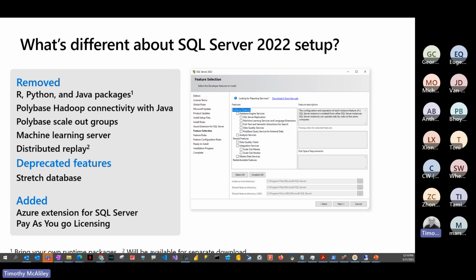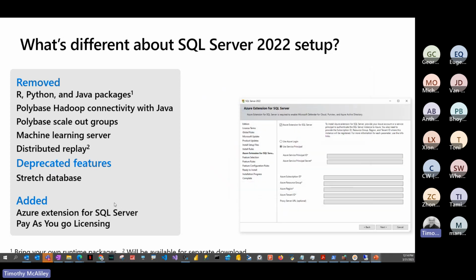You can leverage things like Azure Active Directory and get alerts and things like that, and then pay as you go licensing for SQL Server 22. So there is an option to pay as you use it for your SQL Server 22. I'm not so familiar with that. I should do some research on what that kind of digs into.